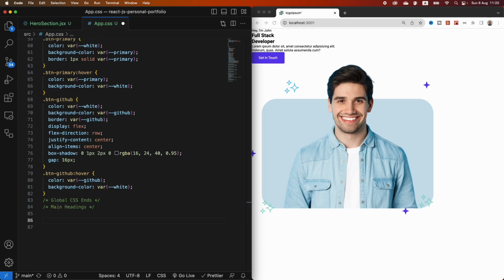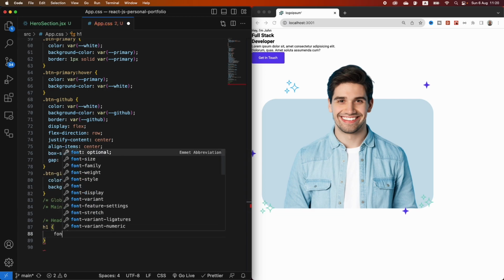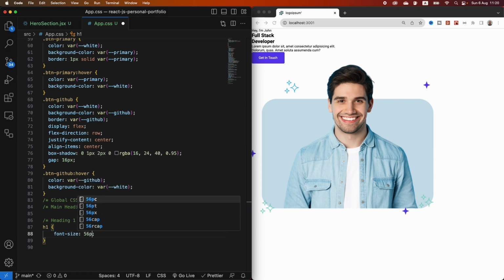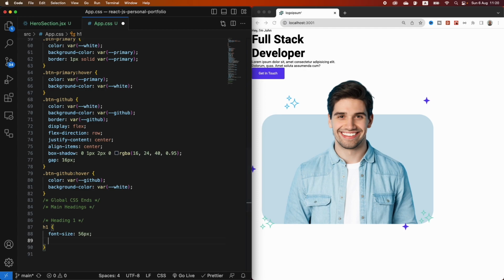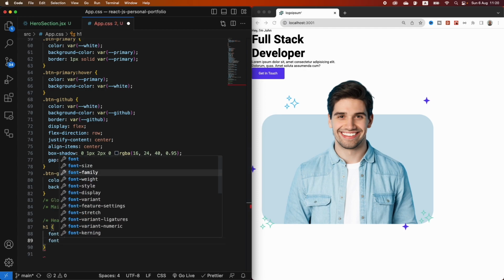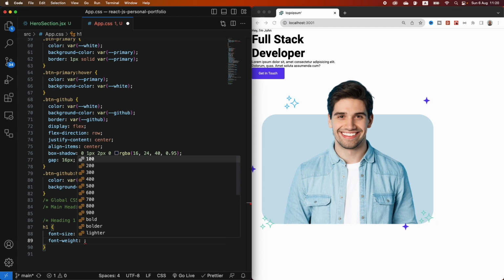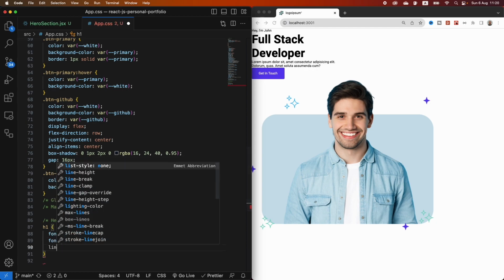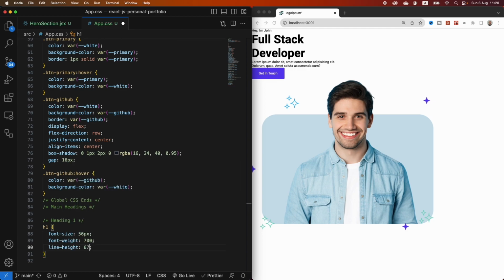And we are going to target our heading 1 here. That's going to be H1, font size 56 pixels, and our font weight is gonna be 700, and line height is gonna be 67 pixels.